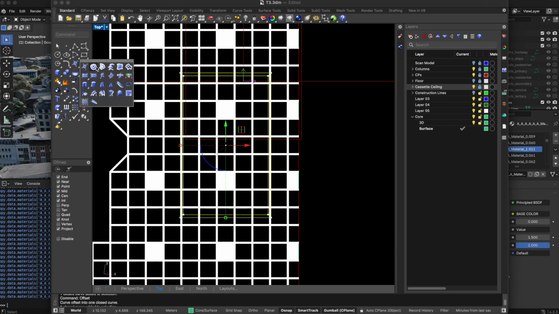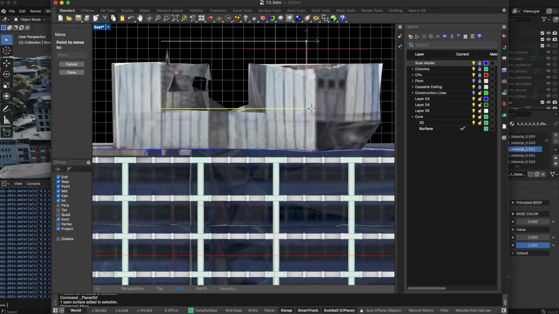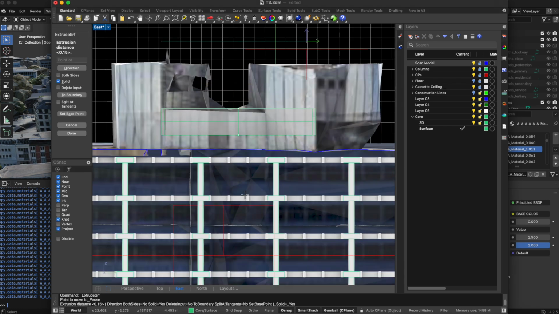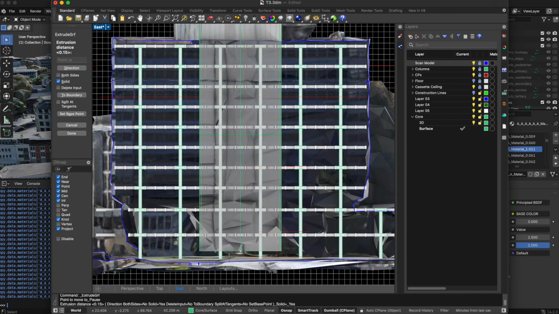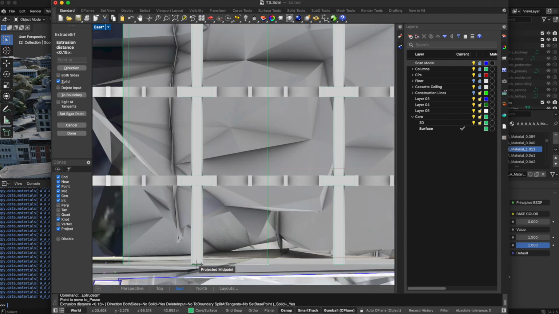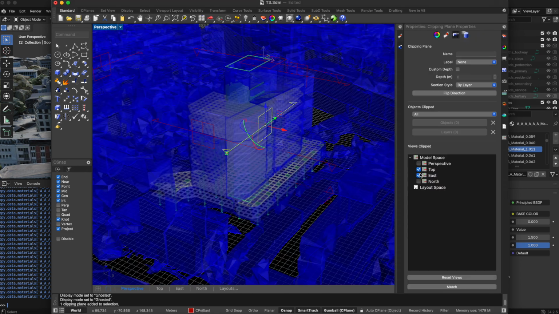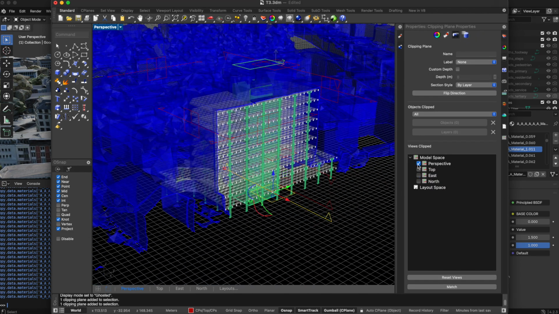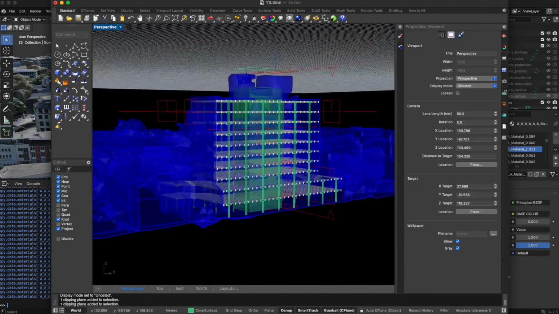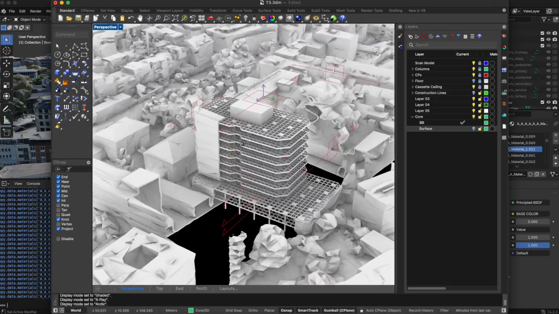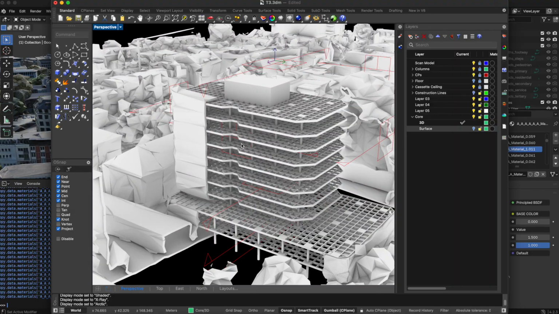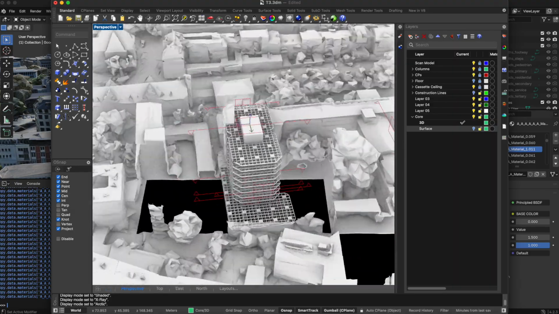Then I create a surface, put the surface in the correct position and extrude it. Now we are able to see the complete horizontal and vertical supporting system. I changed the viewport mode to Arctic and hide some of the scan elements to have a look at our skeleton.